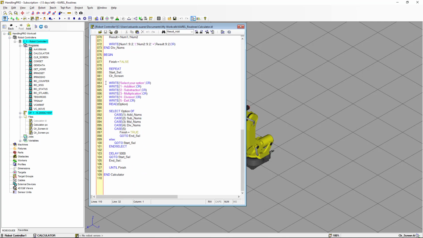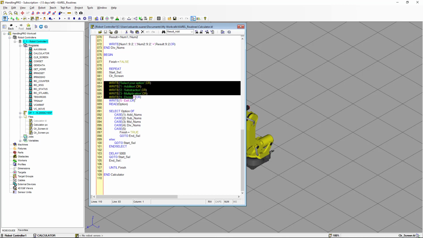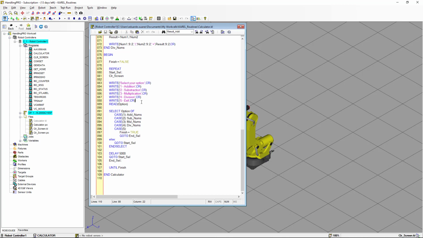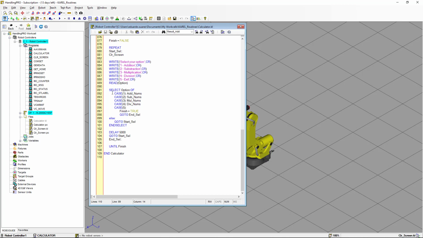And then we're going to write all the selections of the operation that we can do, either an addition, subtraction, multiplication, division, or exit. We're going to read the option and we're going to use the select instruction, and according to the option I'm going to be calling the routine.